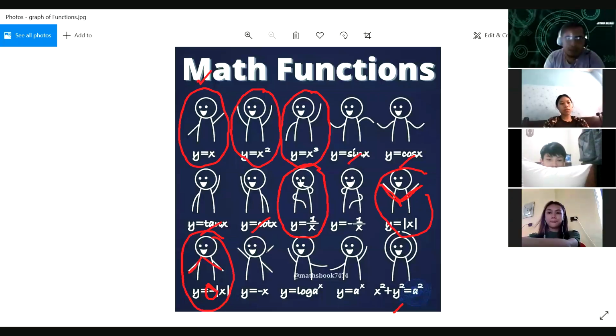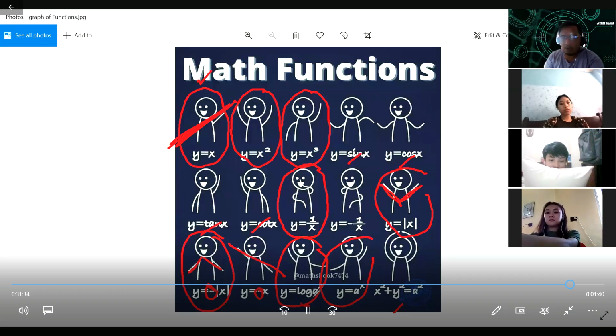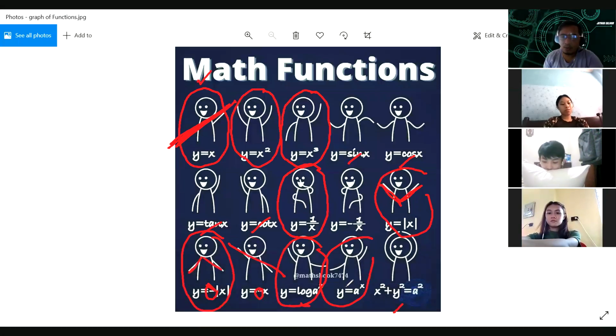Okay. The other one is still the identity function but negative, right? The negative of the identity function. That is why the other sides are here instead of here. Okay, this one is the logarithmic function. And this is the exponential function that we have. Maybe I missed the values earlier. This is the logarithmic function going there. The exponential function is going the other side. Okay? So, take note of that. And the last one is this.